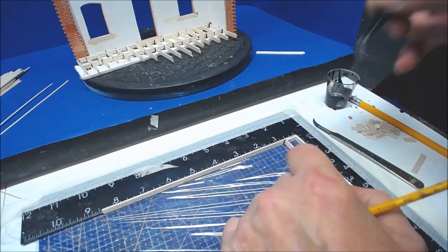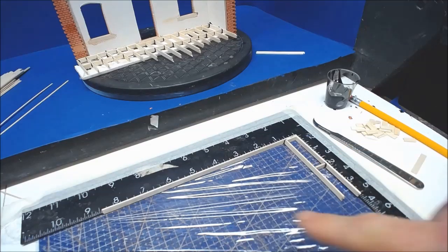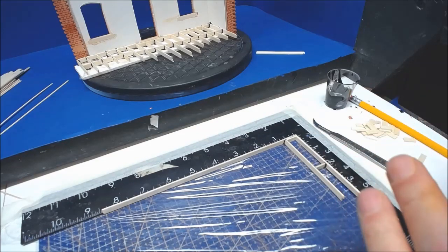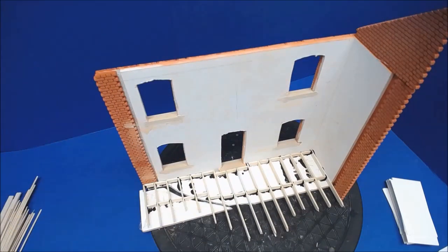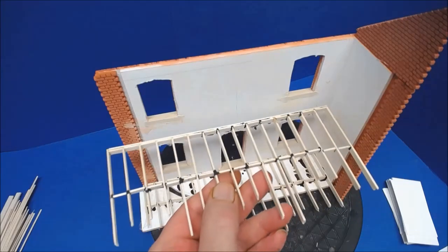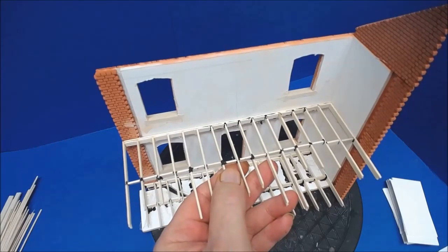Right. So, that's what I'm going to do. I'm just going to build my frame up, the same as I did with the ground floor, and then we can just glue that straight in. So, I'm going to get on with that, and I'll be back with you shortly. Right. I've completed the second floor, which I shall bring in, and we're just going to glue that in place there.